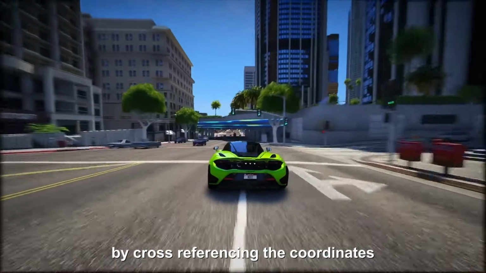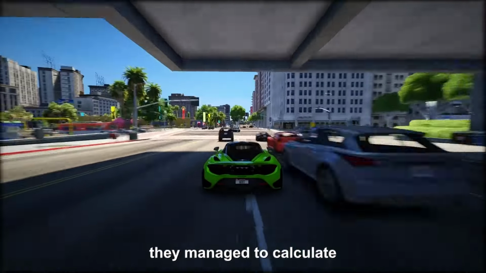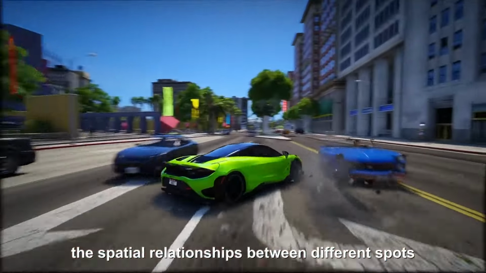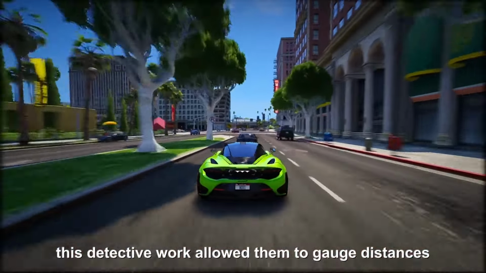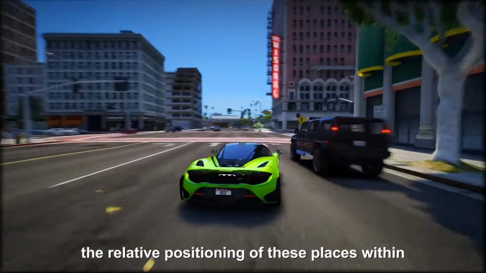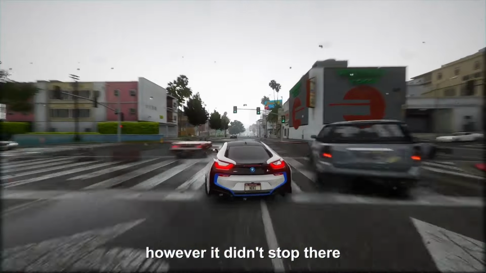By cross-referencing the coordinates provided in this clip with other glimpses from the leaked footage, they managed to calculate the spatial relationships between different spots showcased in the leaks. This detective work allowed them to gauge distances and plot out the relative positioning of these places within the game world. However, it didn't stop there.